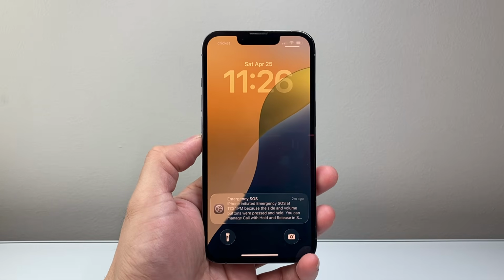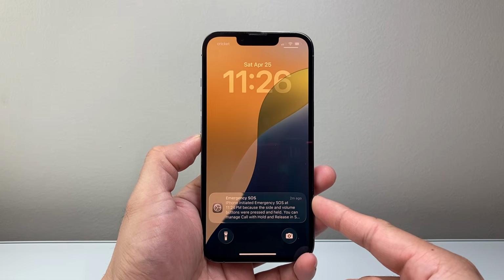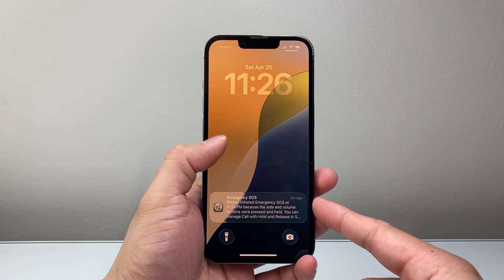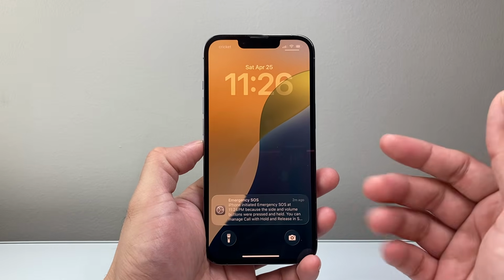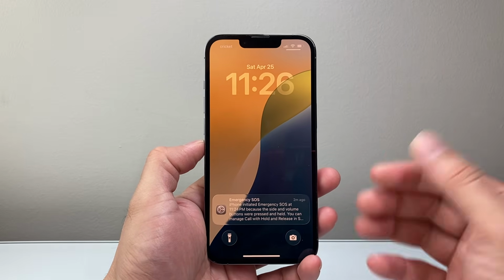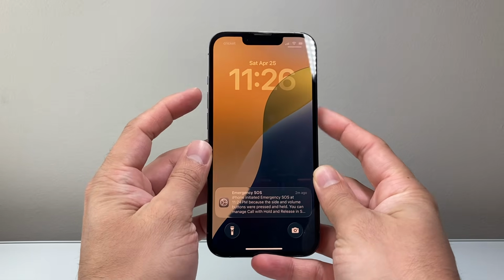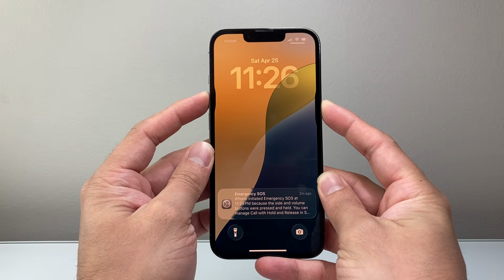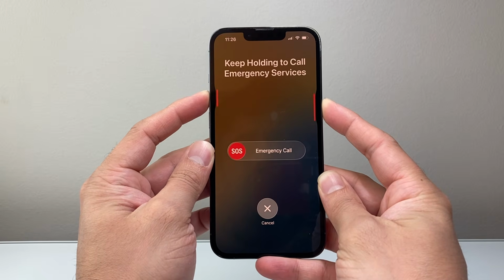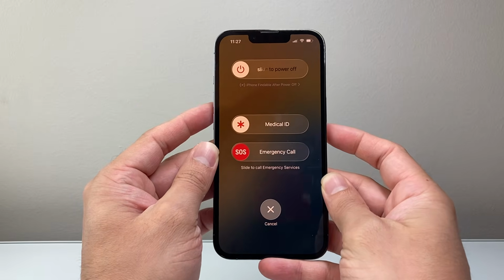In today's video, I'm going to explain what this iPhone-initiated Emergency SOS means, and also how you can turn that off if you accidentally did this. Basically, your phone has a built-in Emergency SOS to help in an emergency situation. It's activated if you press the volume up and the side button for about 8 seconds or so, and it will start calling emergency services unless you let go or cancel.